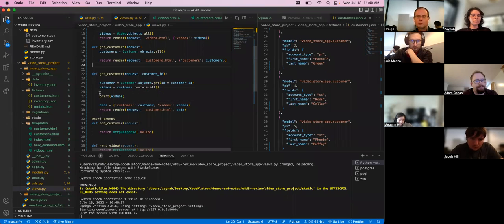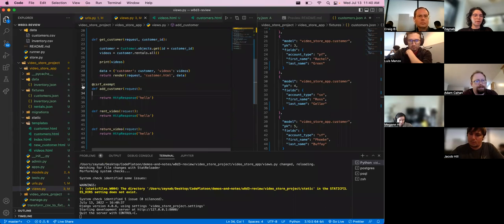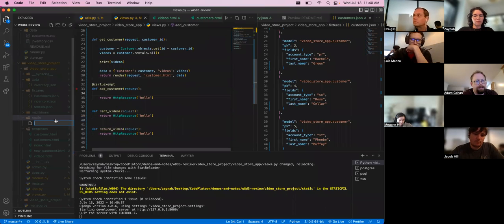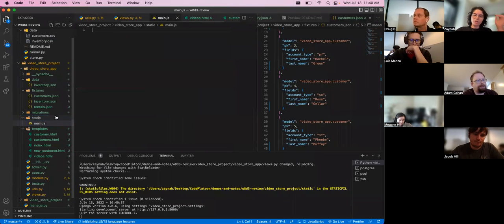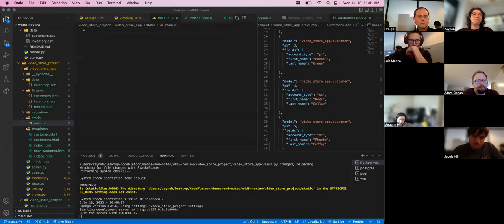And now I think I'm with you to start adding some JavaScript. Okay, sounds good. So I already made a static folder. I just want to check in to make sure, was there anything that you had your eye on that we needed to do before this or to clean up? Nope, I think the JavaScript part is good to start on. Awesome. Did I put it in the wrong area though? I think static main JS looks correct. Okay. Let's just add a hello world console log in main.js.